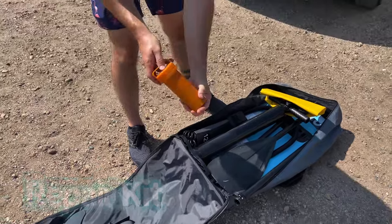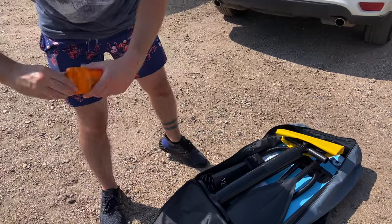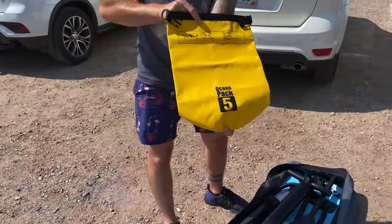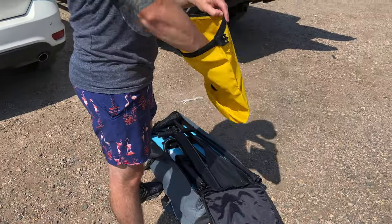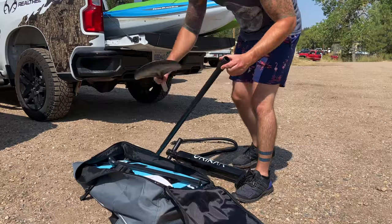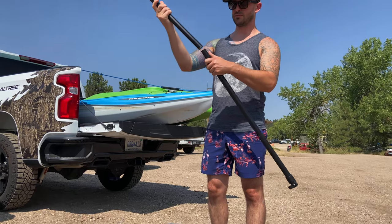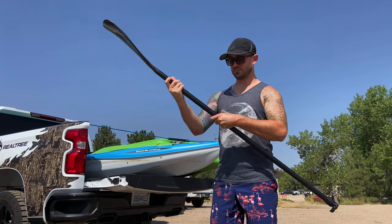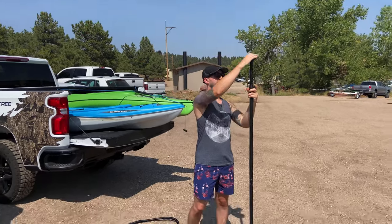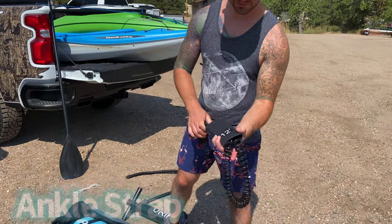Three fins. Repair kit. Got our ocean pack, dry bag. Yeah, we got our pump. And the paddle. All right, hook it up on your ankle so it doesn't get away from you.